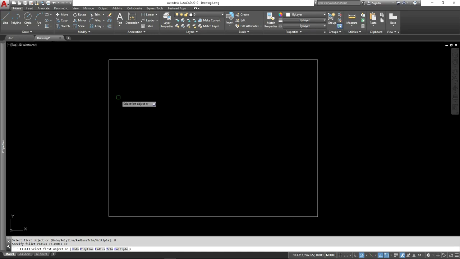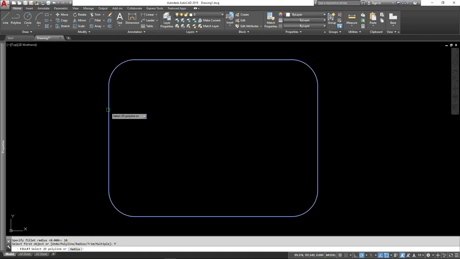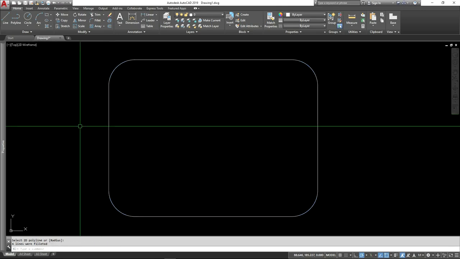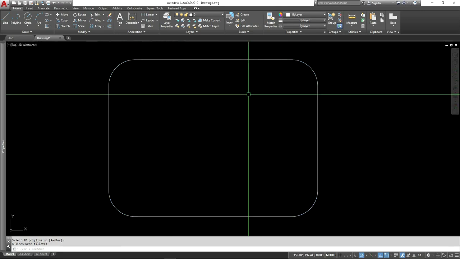What we've got to look at in this case is this is a polyline, and you've got to ask yourself, do we want to fillet every corner of this polyline? If the answer is yes, you'll see there's a polyline option in the command line. So we'll go and click on polyline, and now it says select 2D polyline. If you move your mouse over the polyline, you will see it will fillet every single corner for you. Okay, so we'll click on that, and now we have all those fillets in there.